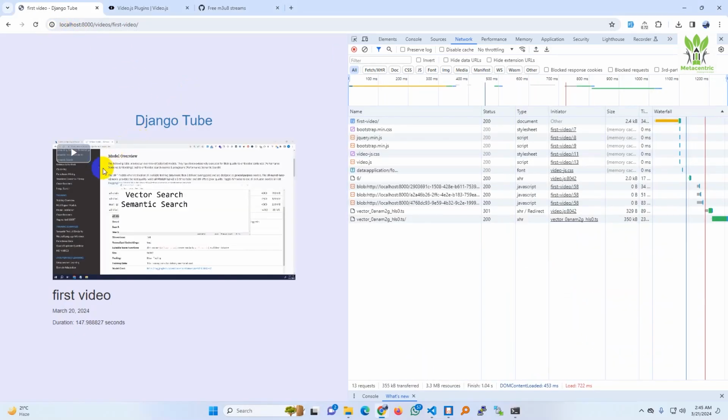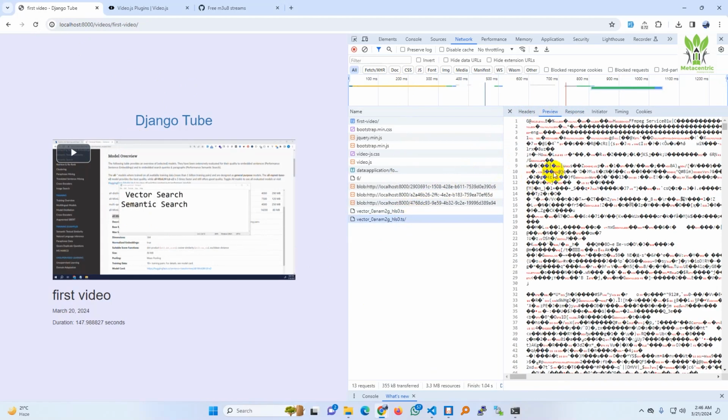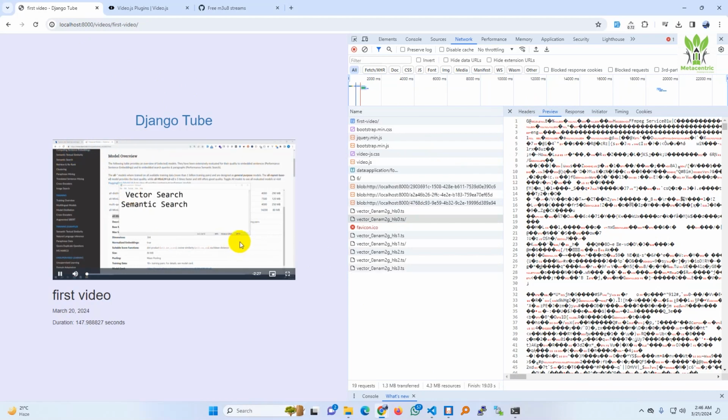as you can see we do not have any error right now, and we are able to get the TS files. If I try to preview it, it will show some random previews because this is a video file actually. So now we can play it. As you can see, other segments are also getting downloaded at the same time.